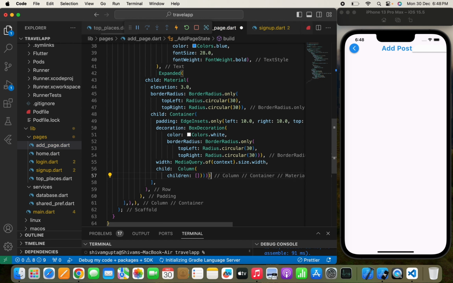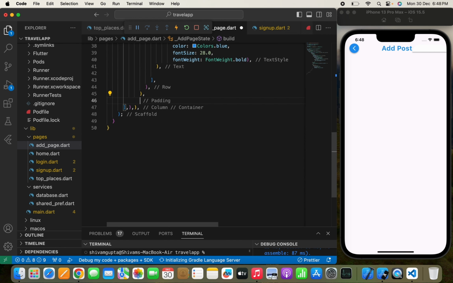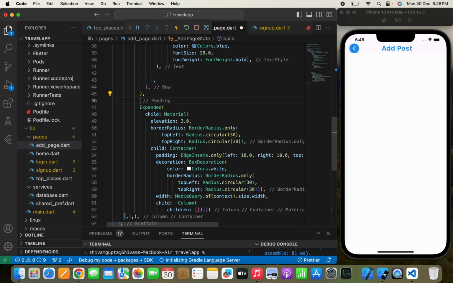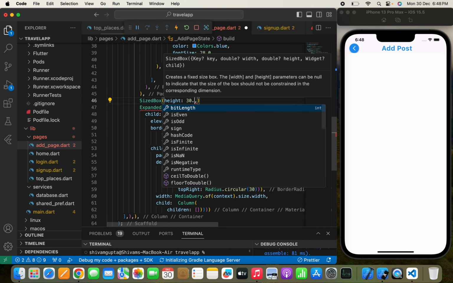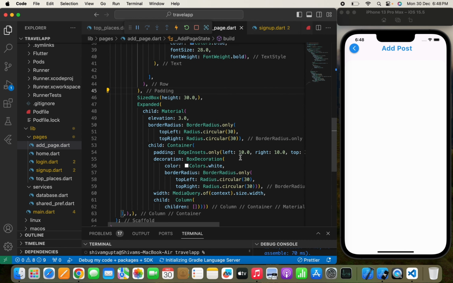I hope that it won't be very necessary on this page, and I had used it in the row. I don't need to use it in the row. We'll paste it outside a row, something like this. We can use enough space, so I'll use a SizedBox height. Let's pass 30.0.